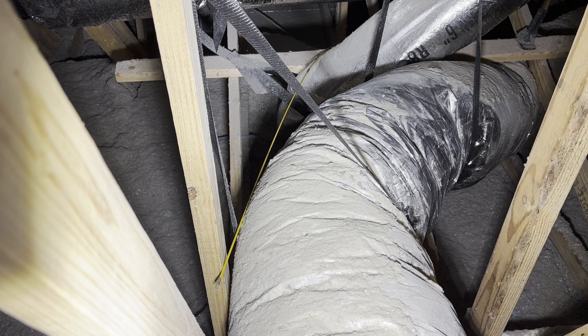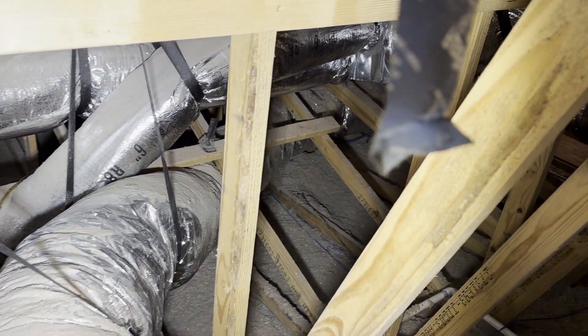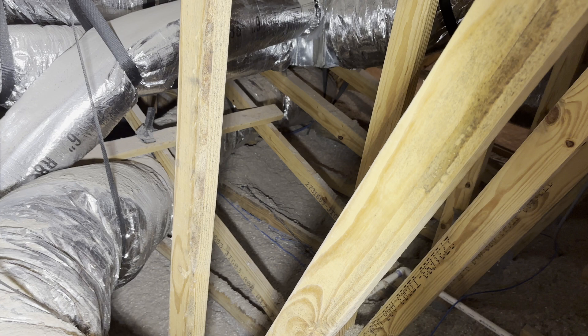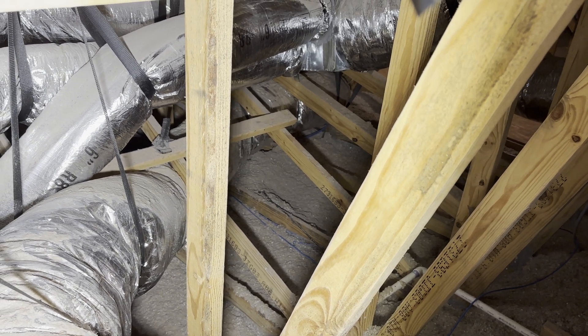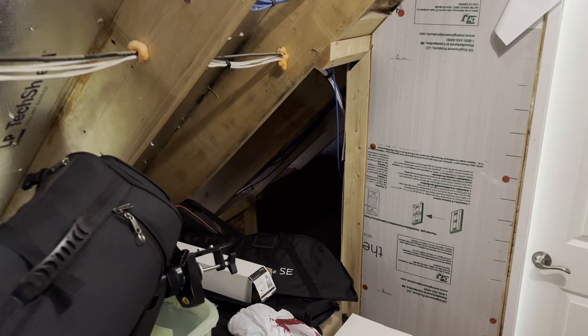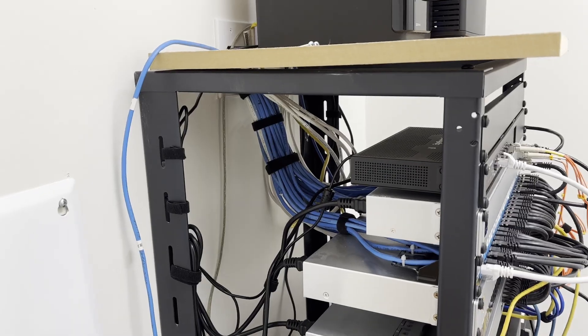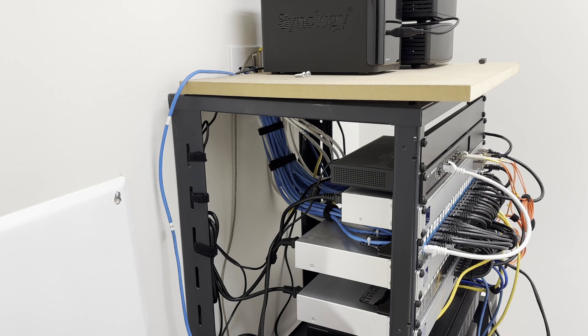There's the fish stick — you can see it right there. We need to get that, pull the cable through there to the right across those beams, through here and into this cubby, and then finally through the wall and out into the rack with the rest of the bundle.